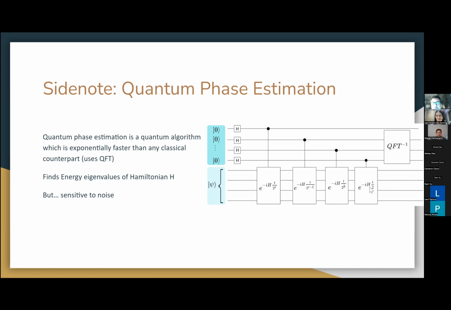And what that eventually does is, after you put it through the inverse quantum Fourier transform, it gets, let's say, the first decimal point of your energy eigenvalue, and then it gets the second decimal point and the third decimal point in binary. You can think of it abstractly: this is the largest value, not suppressed that much in the denominator, whereas these are suppressed more. So this one does the largest operation, it applies the Hamiltonian the most, and therefore it finds the first decimal point of your eigenvalue. These ones are more finely tuned, and they find the smaller and smaller decimal points, so farther and farther back.